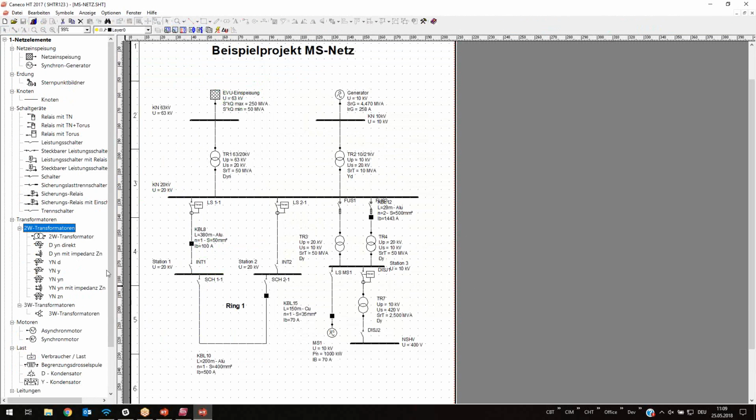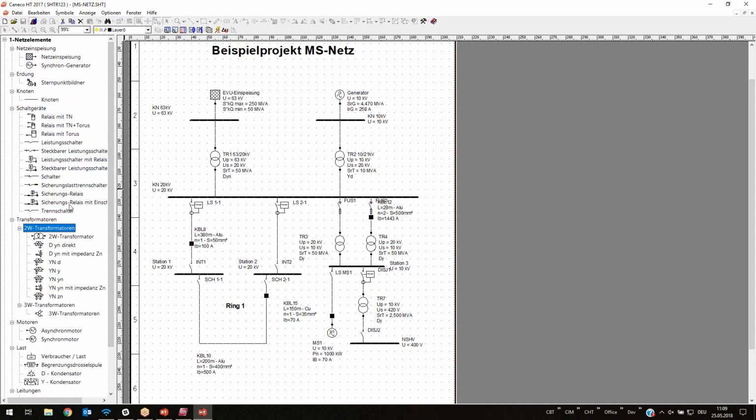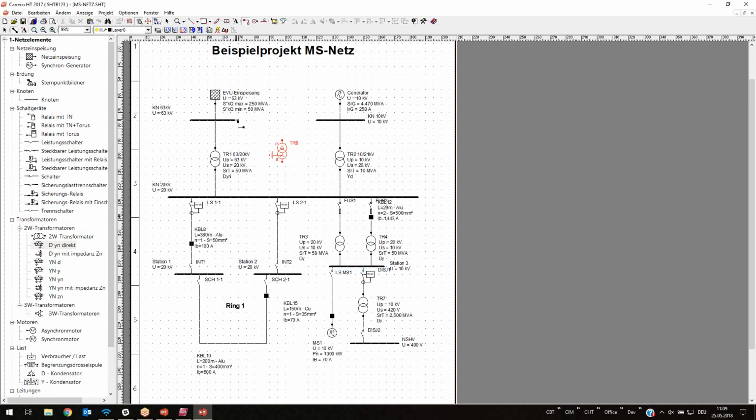Let's take this one, just to show how it's working. You have here the library of symbols, and you can add new symbols if you want. If you take, for example, a trafo like this, you can place it wherever you want, and you can connect it here with a cable to the board, and from the board to the next board, like this.